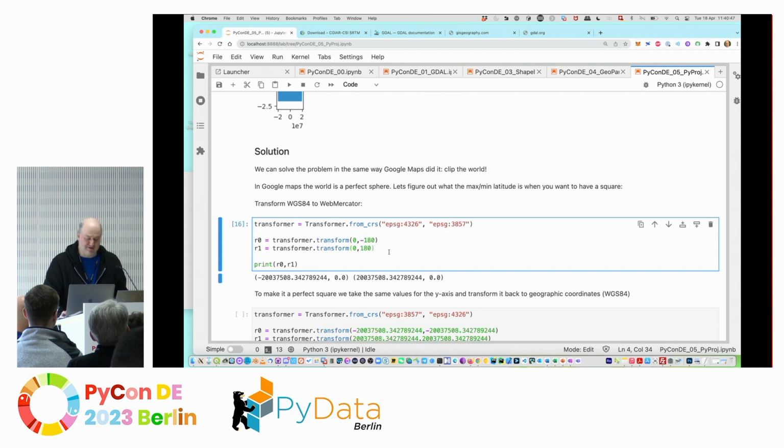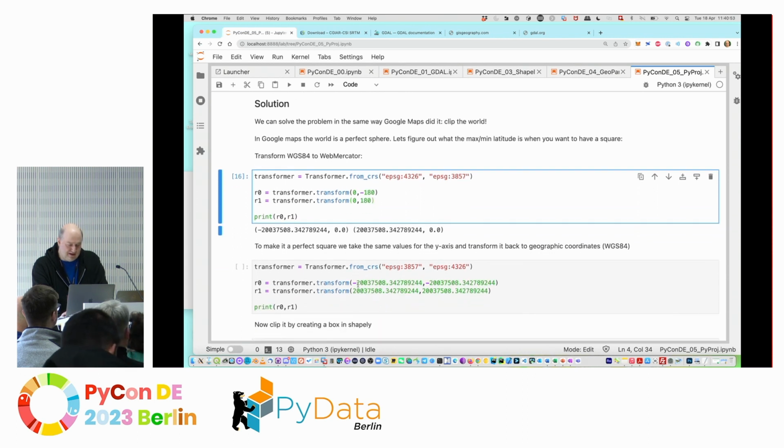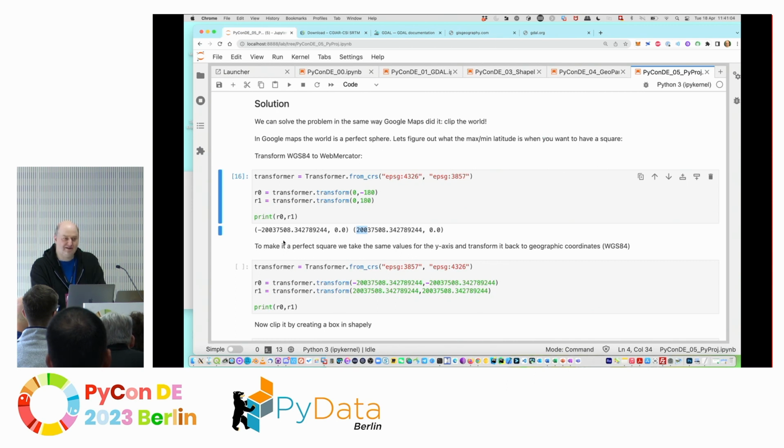It's around 40-something. I don't know the number, but we can actually read it here: minus 20 million, plus 20 million. If you take the distance between these, you have the exact value, in meters, of course, not kilometers. Then you divide by 1,000, and you have around 40,000 with this WGS84 ellipsoid.